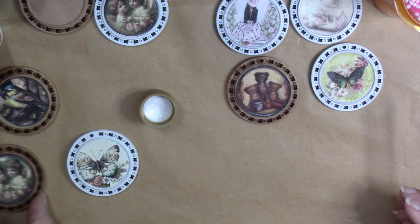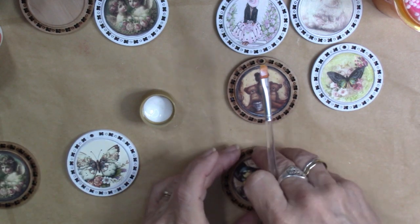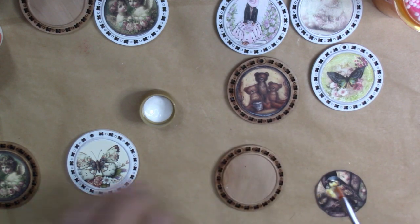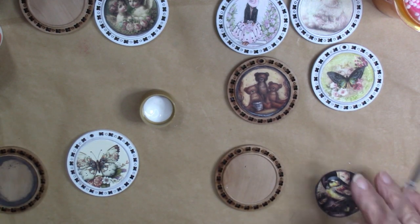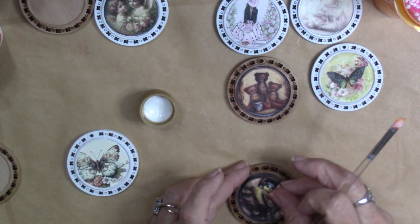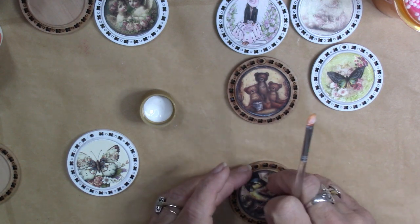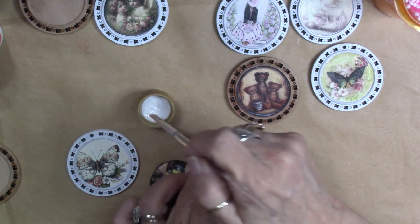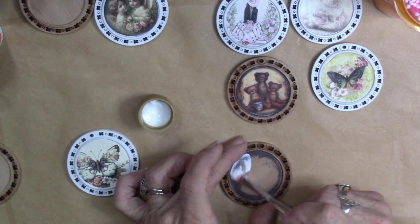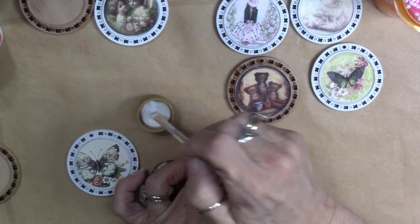And let's see. I've got this little bird one. I want to do this one too. Now this one I didn't ink on the inside. Let's put this in this one. Because I just inked around the edges. It's not fancy or anything. I just inked around the edges and that was it. So let's go ahead and do this, just this one more. Getting that Mod Podge up on the edge.